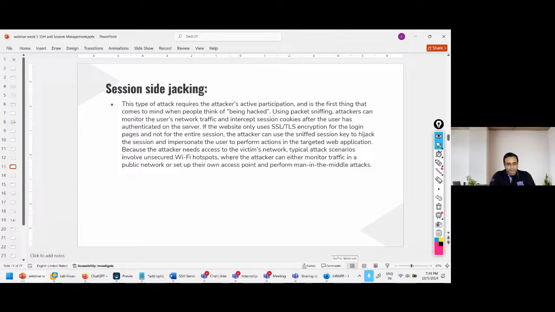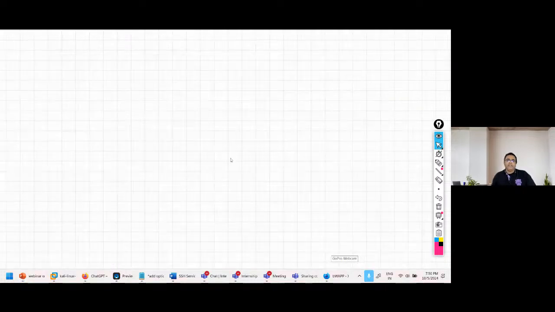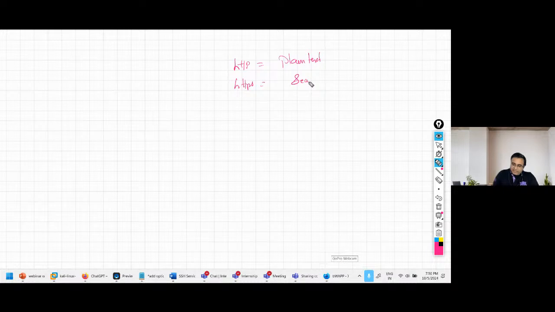For this, we need to understand the difference between the HTTPS and HTTP protocols, right? HTTP is plain text, whereas HTTPS is secure.